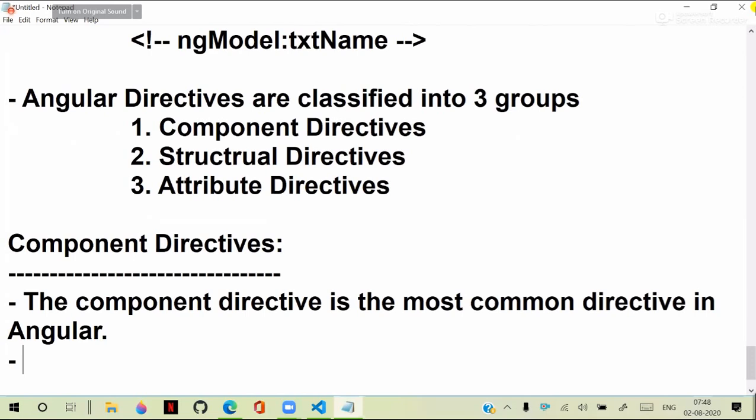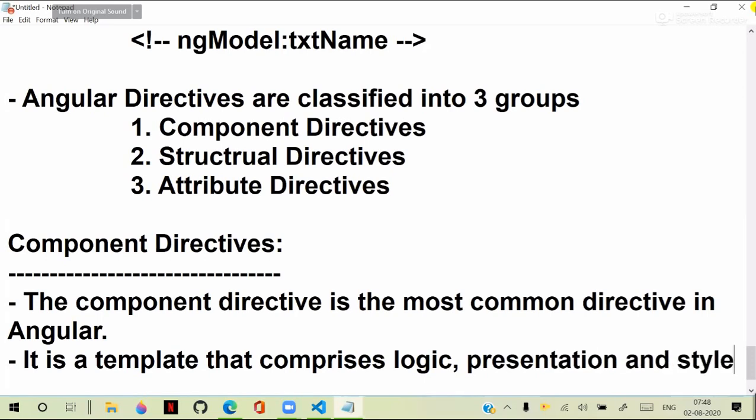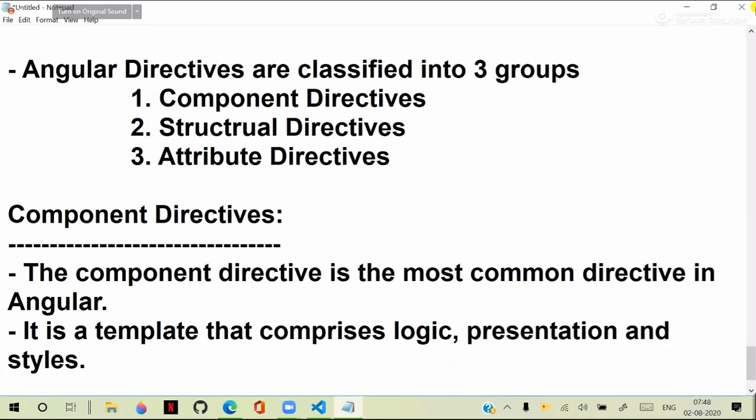Actually, we worked with that. We know that it is a template. A component is a template that comprises logic, presentation, and styles. A component directive comprises three things.